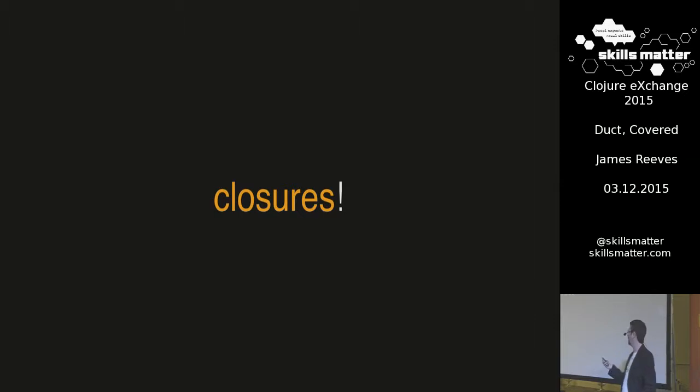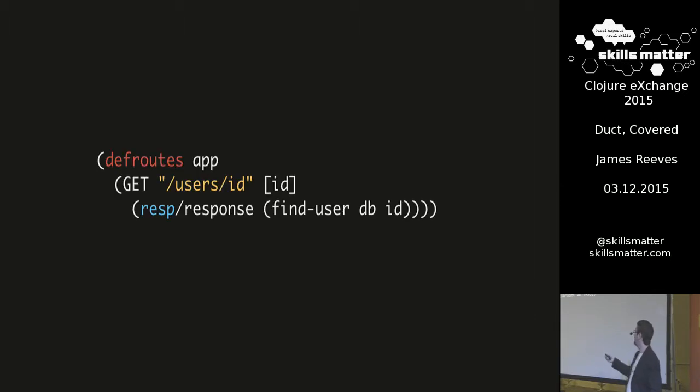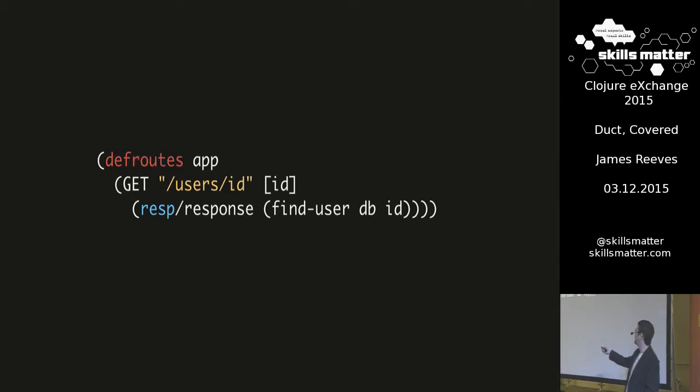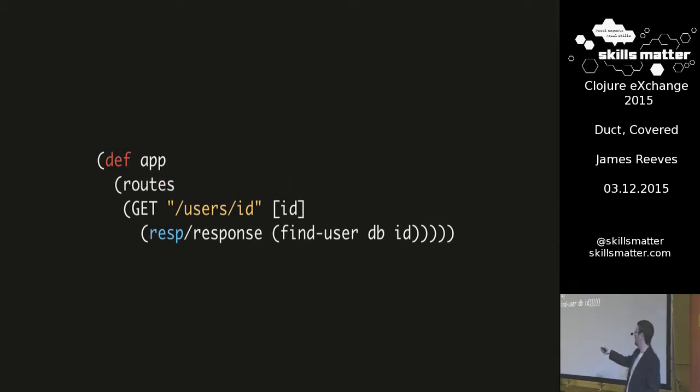And the way that would work is something like this. So we have the application. So this is the function we saw earlier. And in order to make this a closure, first of all, we pull the roots. So def roots is just short for def and roots, funnily enough. And once we've got this single level handler, we then just make it into a function and we pass it in the database.